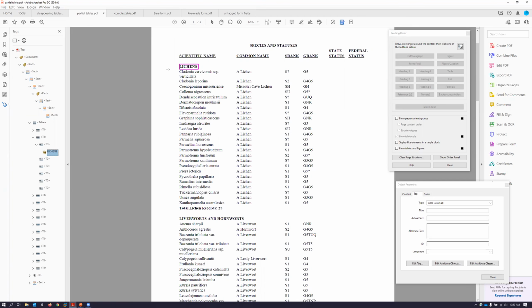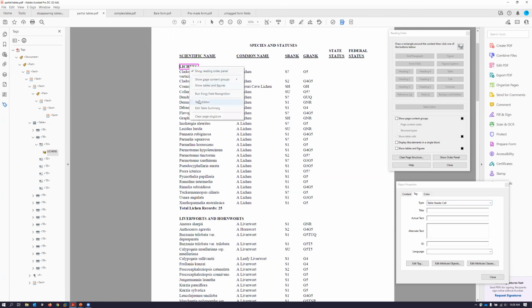That's not what we have, and this table actually goes on for about 20 pages. So you can imagine it's a bit of a nightmare. We have a couple different ways we can deal with this. One way would be to make this cell a heading cell, a header cell. And what we'll be able to do then is tie that in with the scientific name, common name, S rank, G rank.